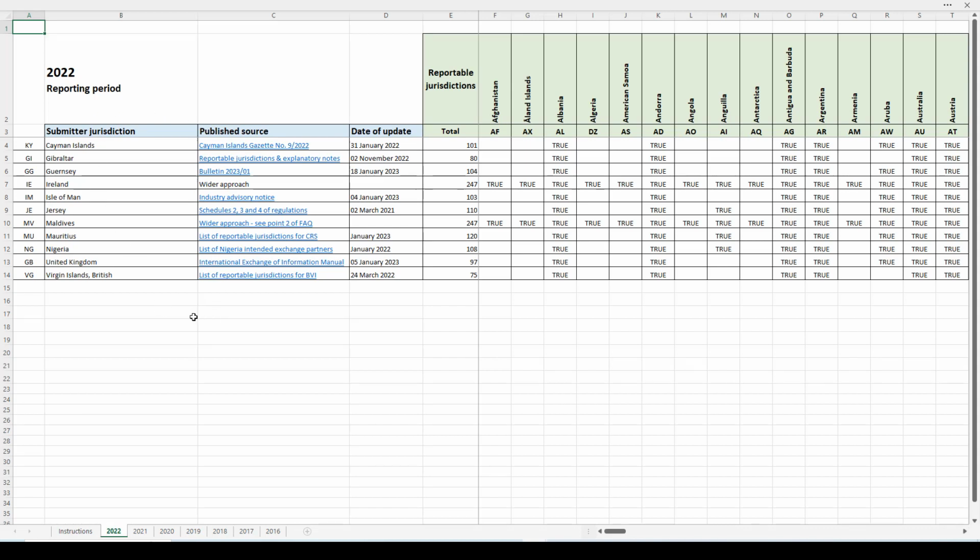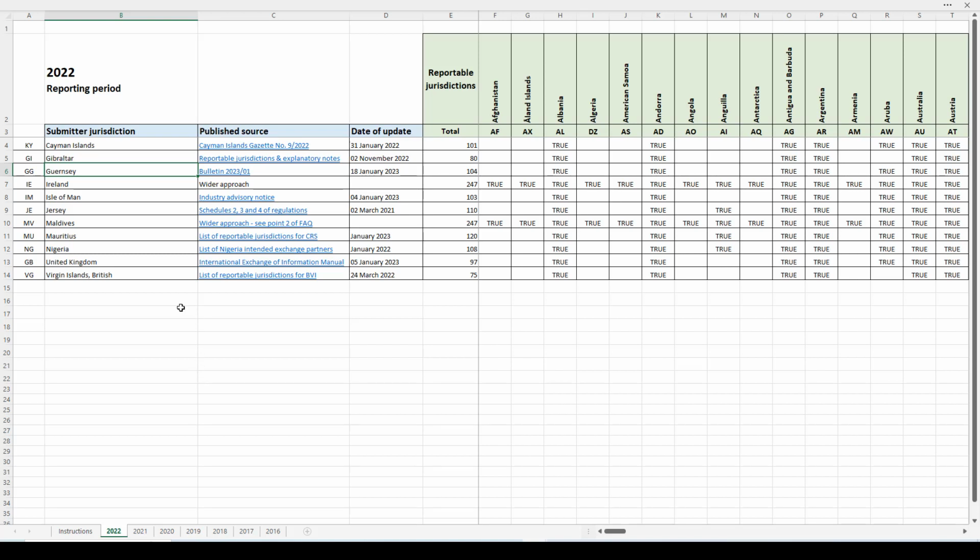For each worksheet, we then list all of the submitter jurisdictions that we support filing for in AEOI Hub, and each row for a particular submitter jurisdiction contains the CRS reportables logic. We have a link to the latest published list, the source of information that we're using.